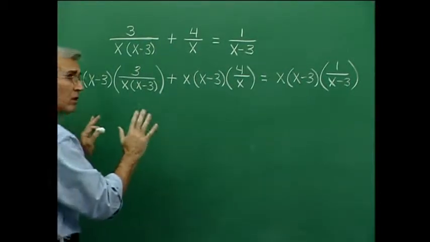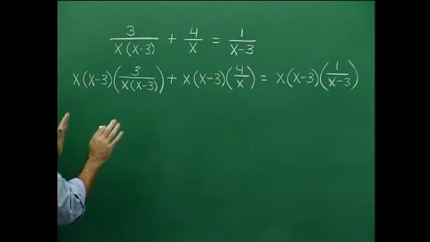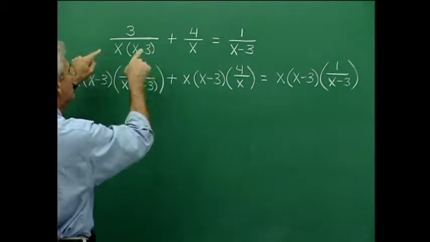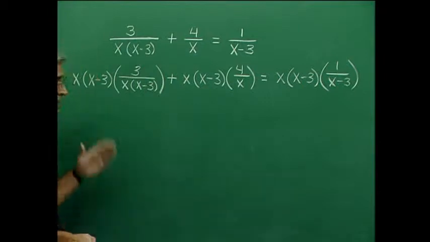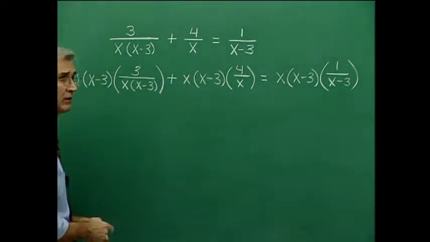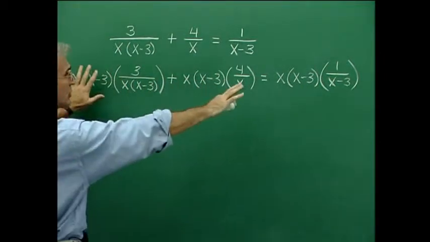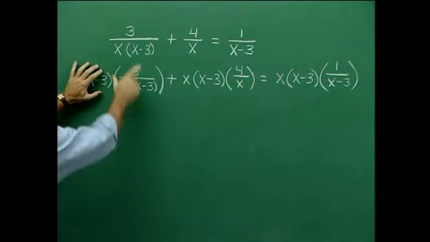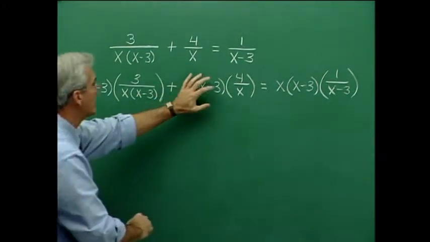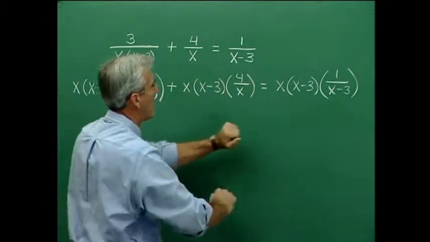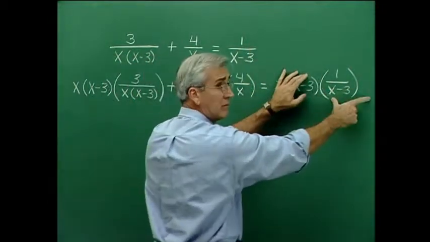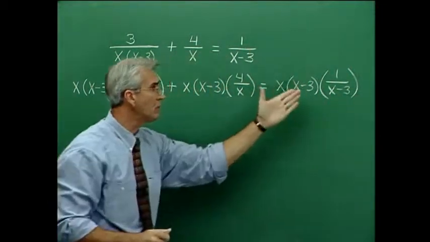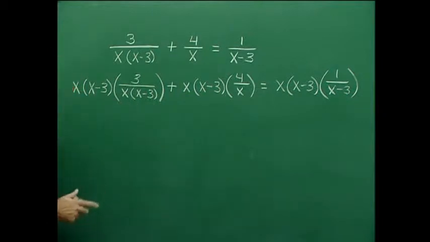Now, the toughest part of the problem is to discipline yourself to write that common denominator times every term. That is, to write the step I've already written here. Now, notice the composition of this step. It is common denominator times that fraction. Common denominator times this fraction. Common denominator times that fraction. You see, and once you've written that down, you can see the cancellation opportunities very, very easily.